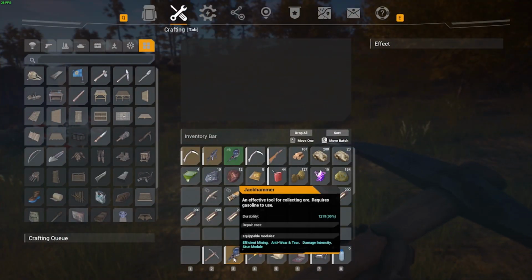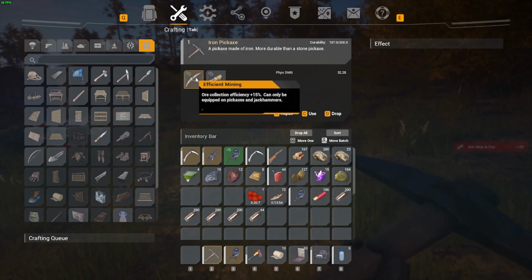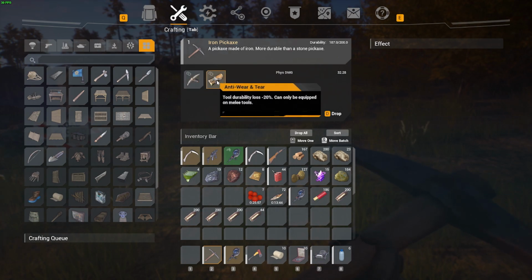Okay, so you'll see these both have attachment slots for modifications. So the pickaxe is going to take efficient mining and anti-wear and tear. Ore collection efficiency plus 15% can only be equipped to pickaxes and jackhammers. And anti-wear and tear, tool durability loss minus 20% can only be equipped to melee tools.